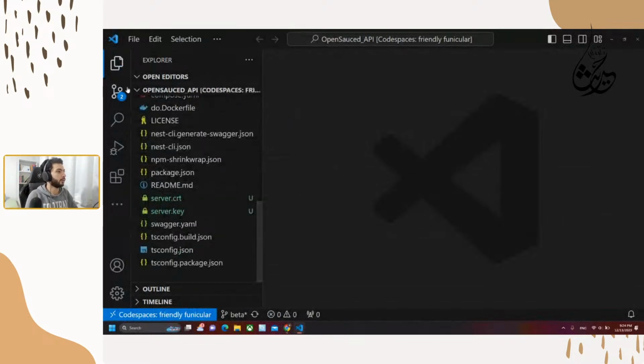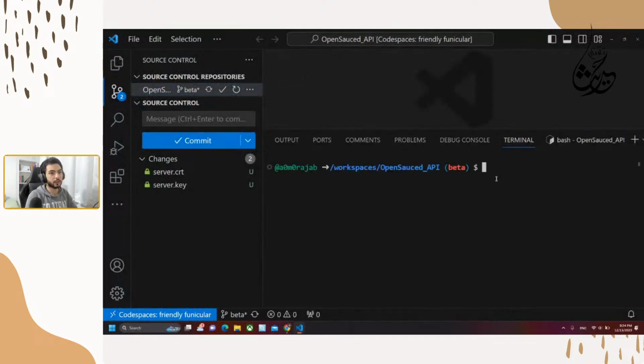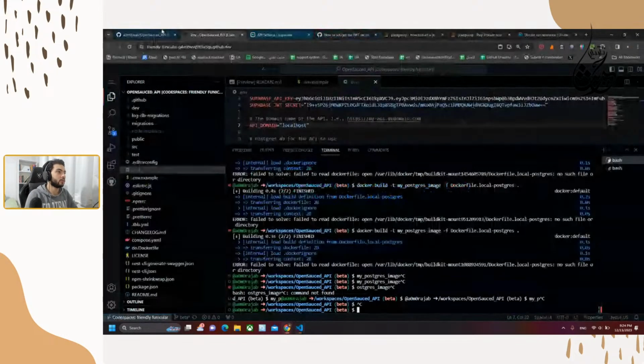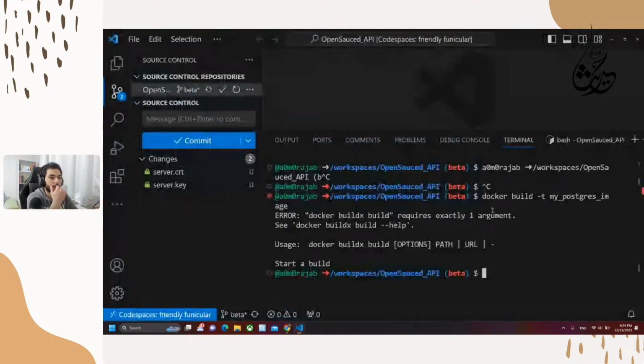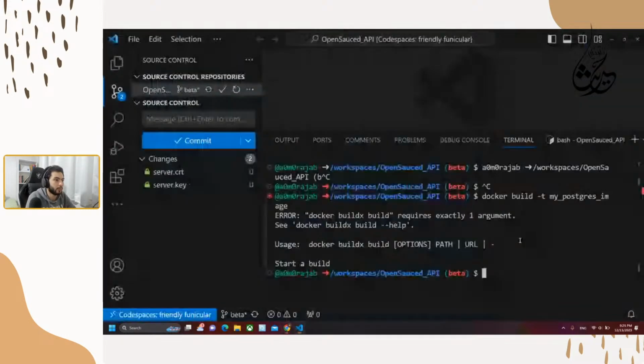And here we go. So right now we are connected to the server, and as you can see, whatever it is. So let's just go back here. I need to Docker build whatever requires exactly, and here we need the help. Okay, so let's just go with this fully again.